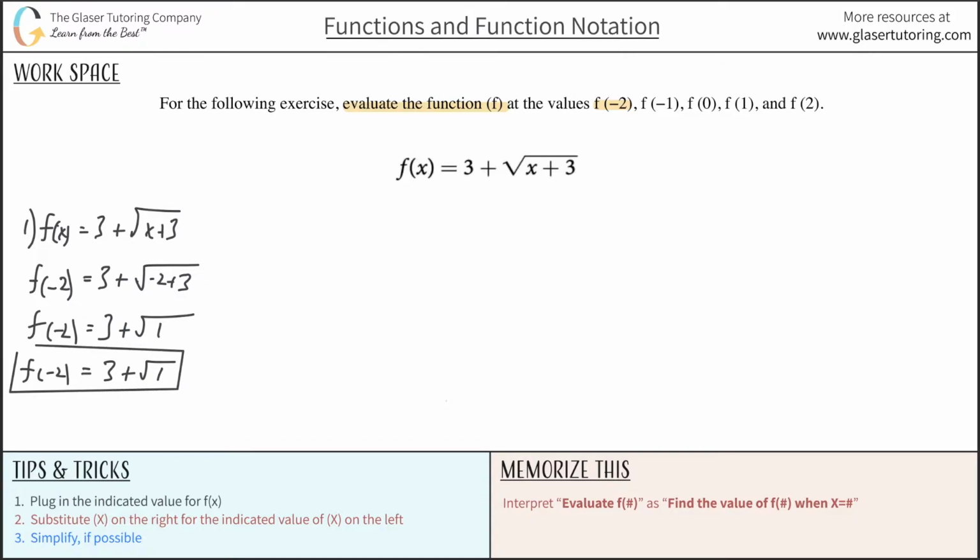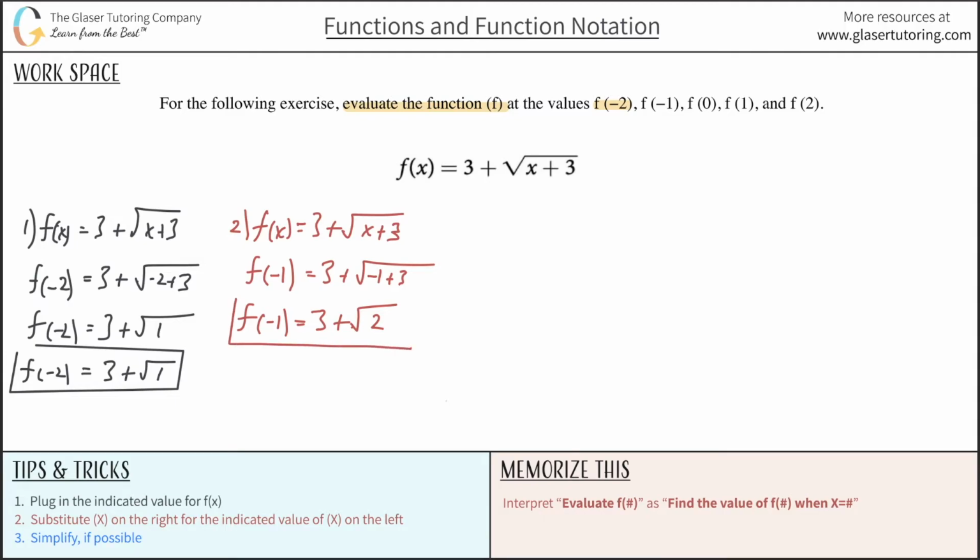And then let's take a look at the next one. Okay, so number 2, just going to rewrite it again. So f of x is equal to 3 plus radical x plus 3. And this particular time we are looking to find f of -1 now. That's the next one they wanted us to find. So let's simply plug in -1 then, everywhere we see x on the right-hand side. So this is -1 plus 3. And when we simplify this, it simply works down to be 3 plus radical 2. Again, you can plug that into the calculator if you like to get a decimal answer, but I'm going to leave it in radical form.